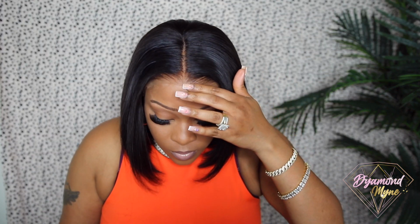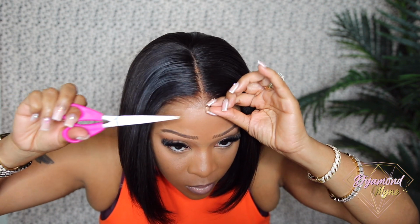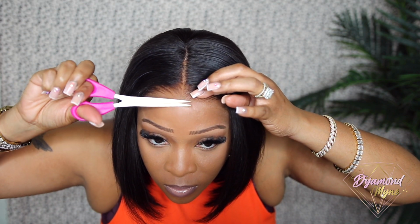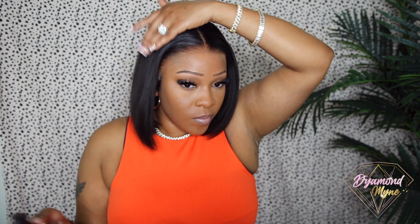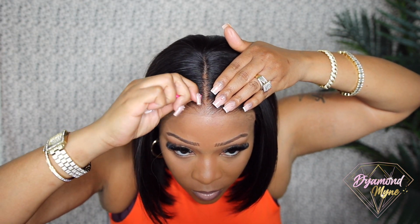But anyways, in this clip, I want to do a close-up of the lace. And I don't even know why I was going in trimming the lace, because you honestly cannot see this lace on my forehead at all. That's just how invisible and melted this wig is. But I did go in and tint the lace a little bit on the sides because I did not secure the wig down. But this is such a nice wig and it's full of body.